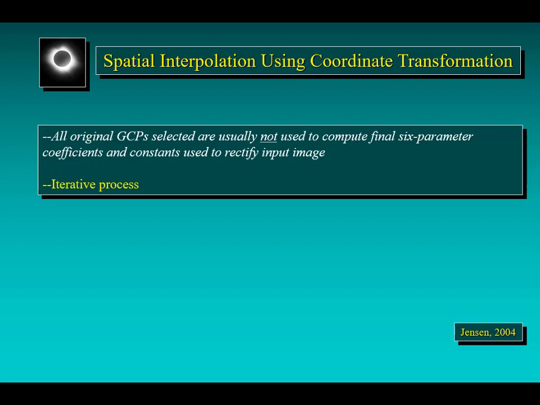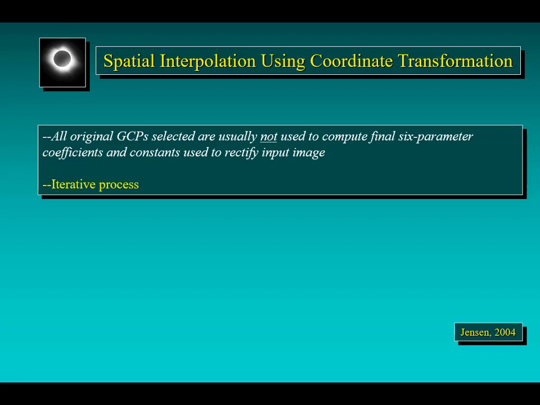Then we go in and identify the individual ground control points that have contributed the greatest amount of error, and we determine which ones those are. We can do this by ordering the list of ground control points by either ascending or descending levels of RMS error. It doesn't really matter as long as they're ordered, so then we can easily identify the highest RMS error.